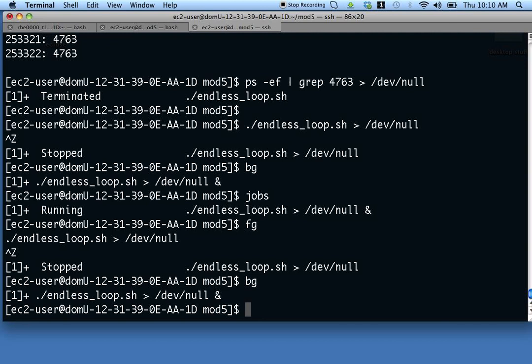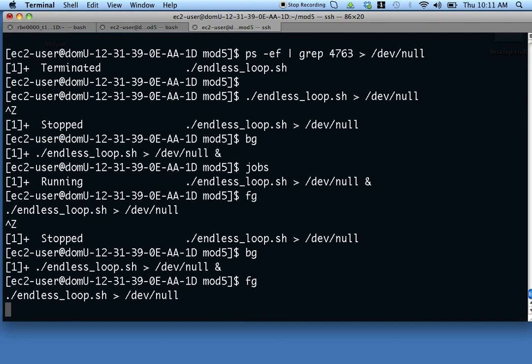So I want to bring it back to the foreground, and I want to kill it with Control-C. So Control-Z suspends it. Foreground makes it take over your shell. Background will put the process in the background, but you may still end up getting output displayed to your current shell. I wasn't expecting that. Running in the background gives you access to your shell.